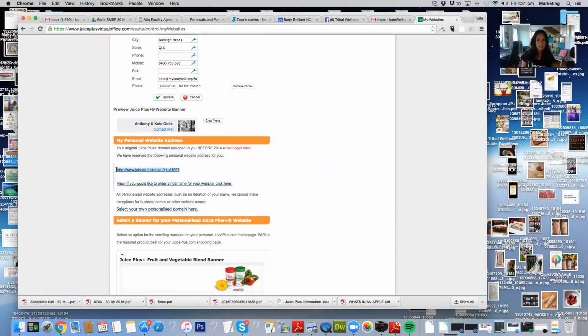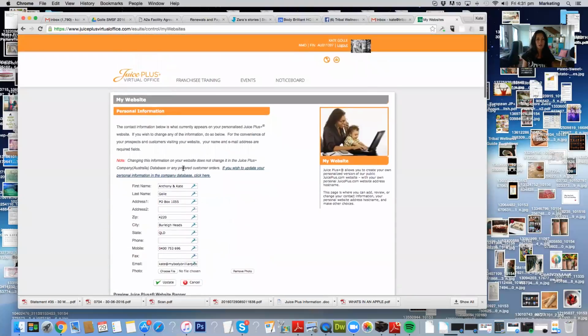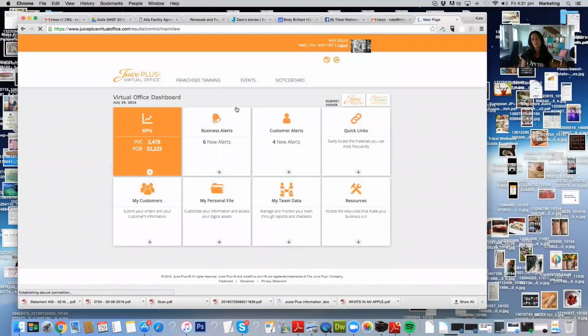And so what that means is that you can send people to that site, and then they can pick the country and all of that. They can place an order for the products through that site. Now, the only thing you need to know about is that if you send people there, they cannot order the Children's Health Study. The only way they can get the Children's Health Study and the free kids products is by ordering directly through you. Now, you might have some people who are a bit funny about credit card information being given out or anything like that, so you can send them to that site.